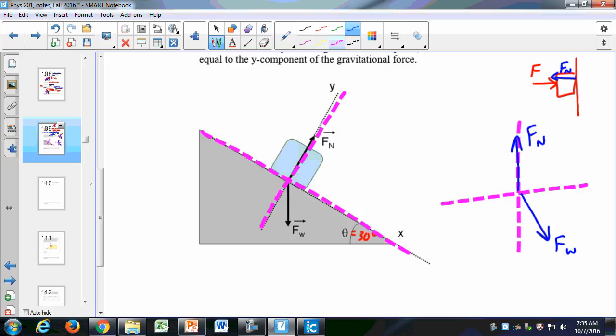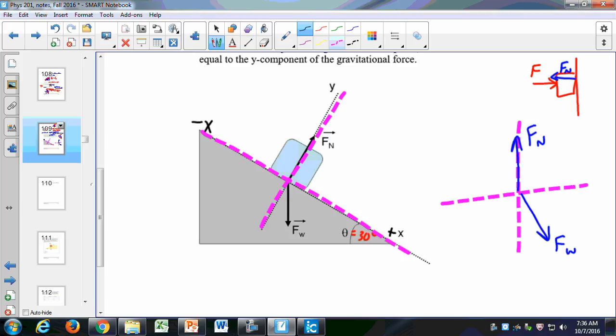Just a trap that students often fall into is that they forget that this is our negative x direction and this is our positive x direction. That doesn't really make sense, right? Because you're going up the inclined plane, but it's in the negative x direction. And that'll become relevant as we work through some problems.